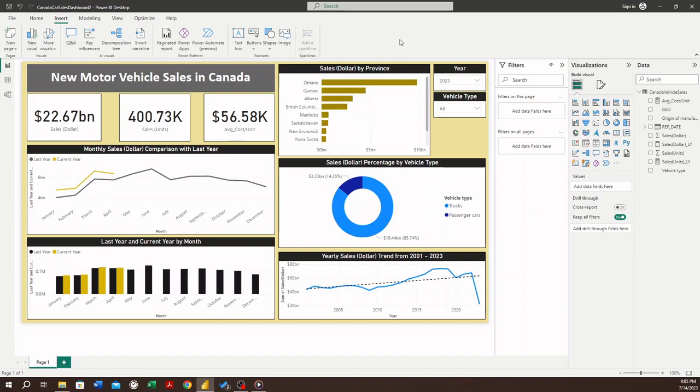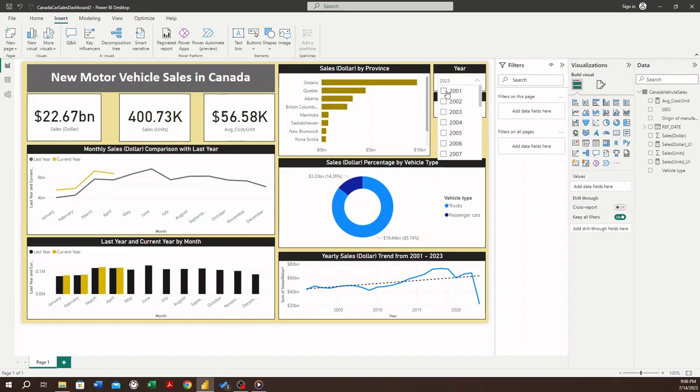That's again an added feature of Microsoft, where you have to pay for the subscription. Usually organizations have that, and the analysts will be able to share their created dashboard into the Power BI service, which is accessible to the other users in that company.